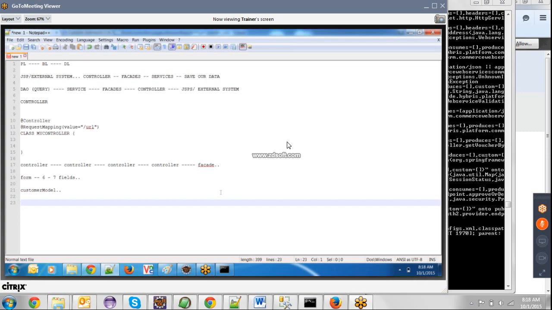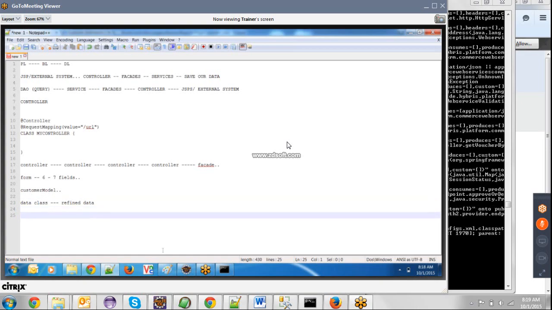Now for that refining, you create a new class called a data class. This data class contains refined data. It's like you get a form object, you refine it, and you pick only whatever is required out of it. It's also a simple Pojo class. From your form, you take only the required amount of data and set it in a data class object.